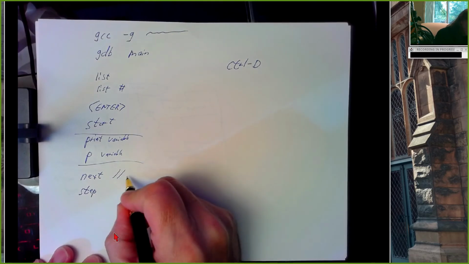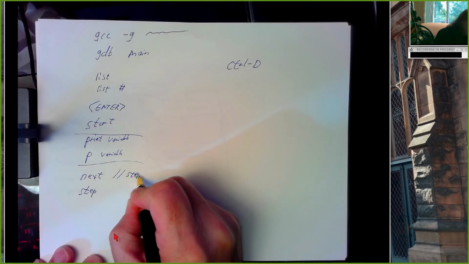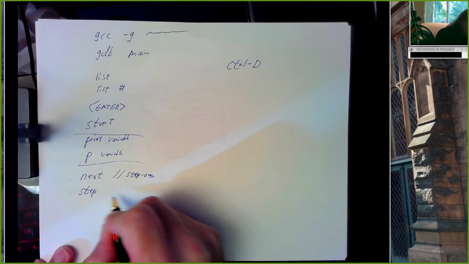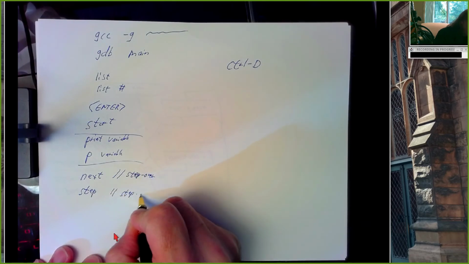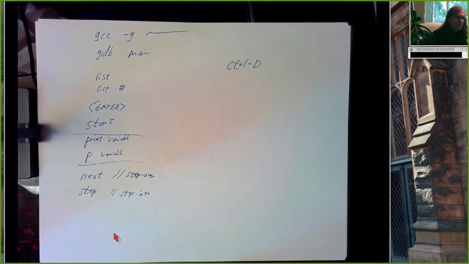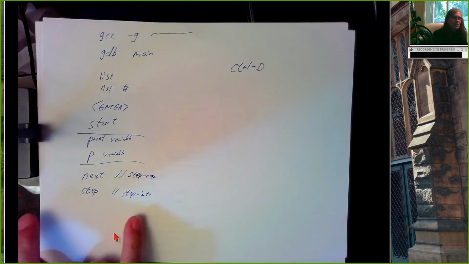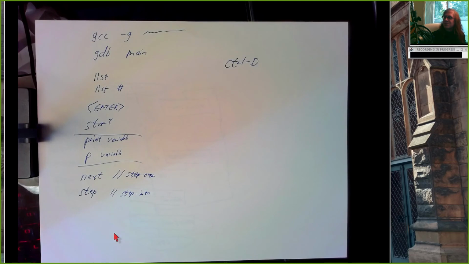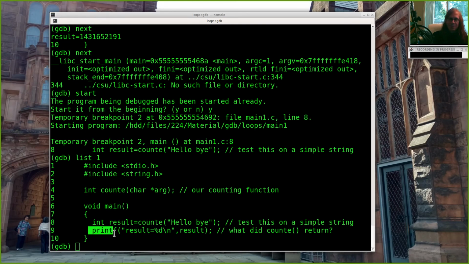We sometimes call next a step over, and we call step a step into. This is terminology from MPLab. Again, if you've done Engineering 270, this is what MPLab calls them. So a step into will say, hey, go into the function that's being called, and let's start stepping through that. This kind of reminds me of the debugger when you're doing assembly in 270. Exactly, yeah. The step into does all the go-to calls. And yep, exactly the same idea.